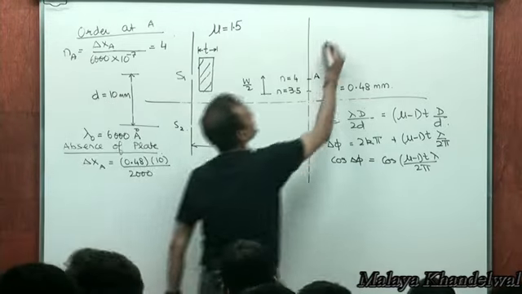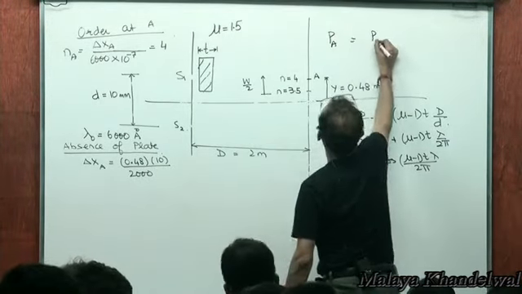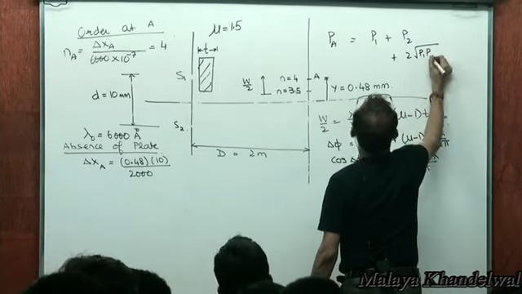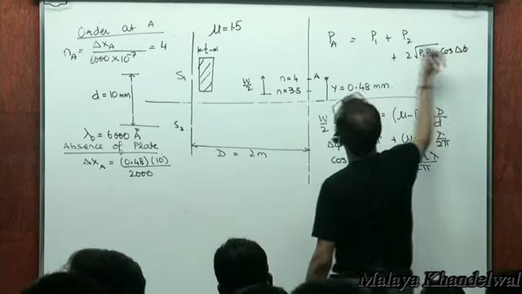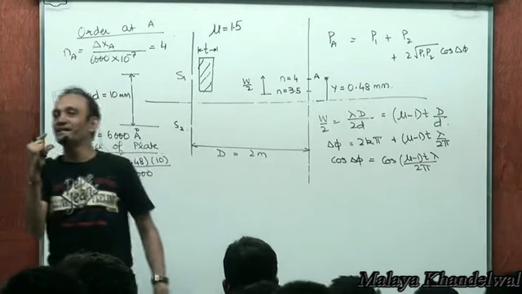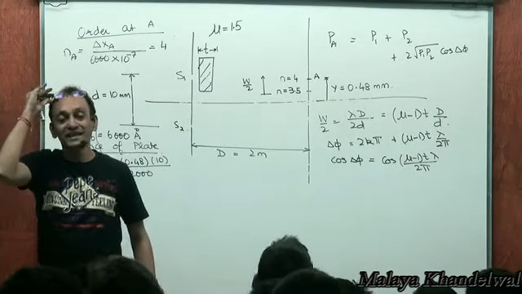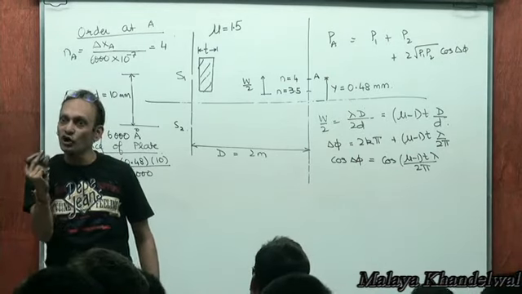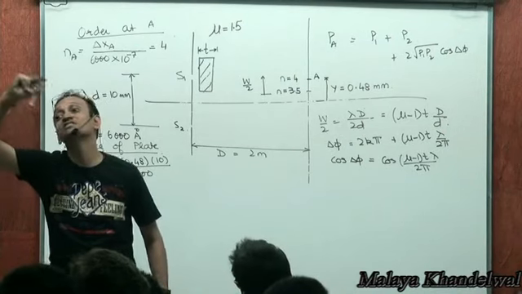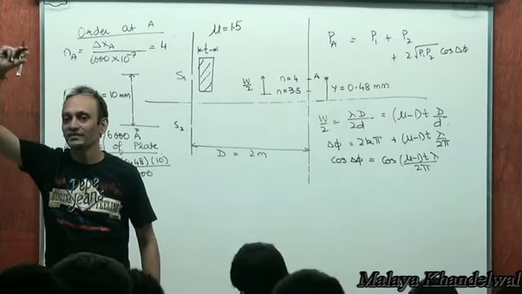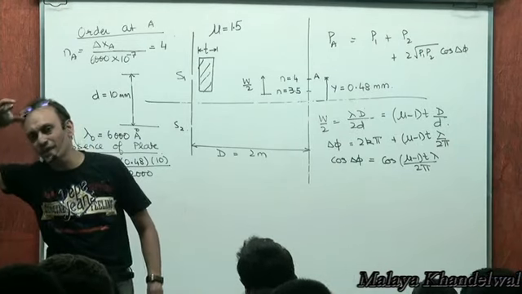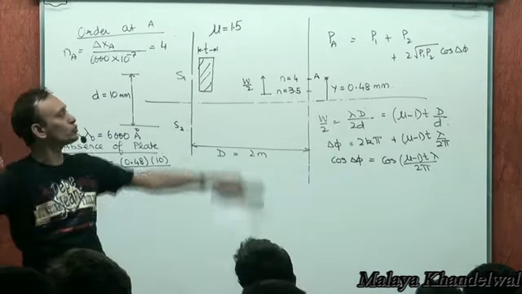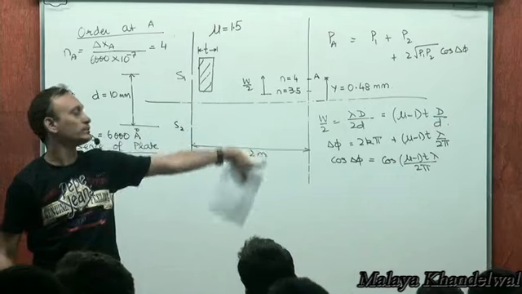Now the power at A would be given by the power coming from 1 plus power coming from 2 plus 2 root P1 P2 cos delta phi. The only difference here is, see, the power would be given by intensity into area of the slit. The length and the width of each slit is known. So the power from the slit would be the intensity in watts per meter squared into meter squared, which is the area of the slits. Right? You know what I'm saying? The power from S1, for example, would be the intensity from S1 into area of the slit S1, which would be length into width. So those you can plug in and obtain power as a function of T.